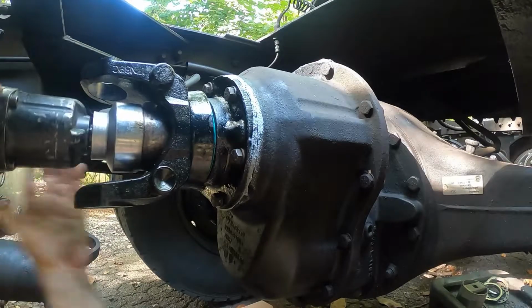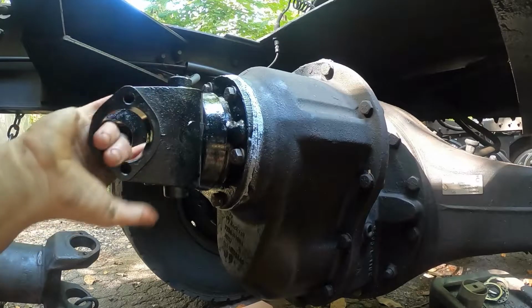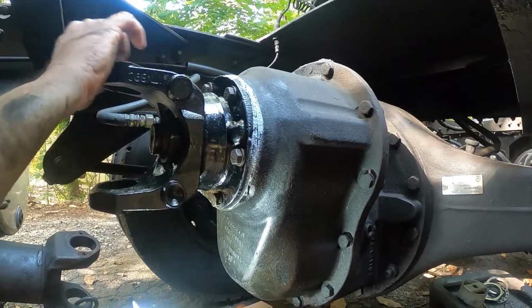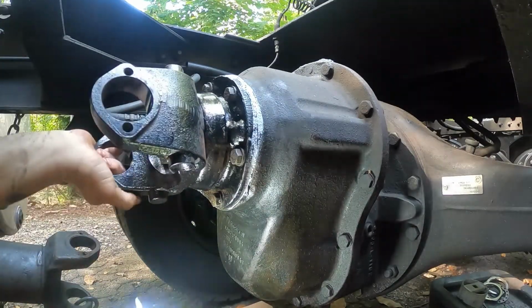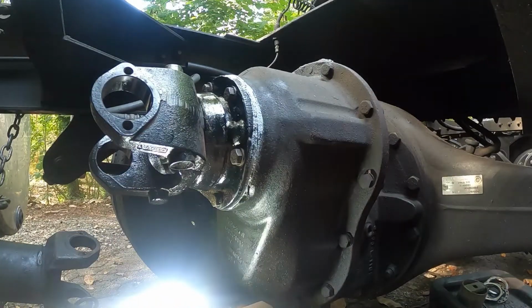Okay, it's going to get a little noisy here, and that's all it takes to get that on there. That nut is not going to come back off, and as you can see, it spins nicely without a problem. Seeing how there's a bearing in there, one of the things you want to do when you put it back together is make sure it spins freely. Pull on the yoke, make sure there's no play in and out, and you're all set.